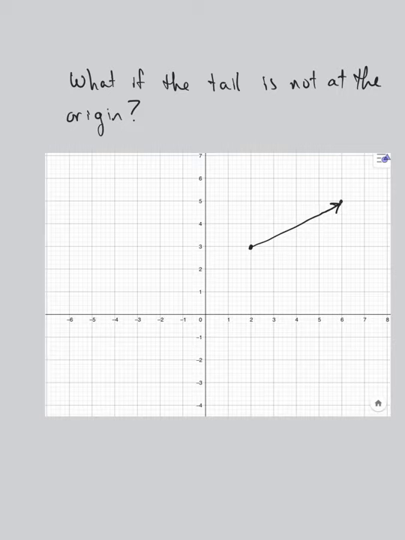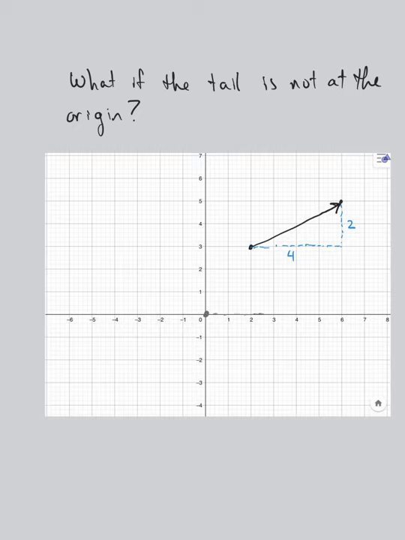Okay, so what's the idea here is that this right here is going to be the origin now, and what does this vector need to do? It needs to go to the right a certain number of places, and then it needs to go up a certain number of places. All right, and if right now we can count those tick marks, we'll talk about how to compute them in a minute, but I went to the right by 4 units, and then I went up by 2 units. And so now whenever I redraw this vector starting at the origin, I just need to make sure it does the same thing.